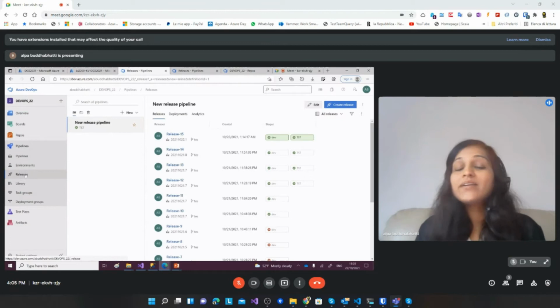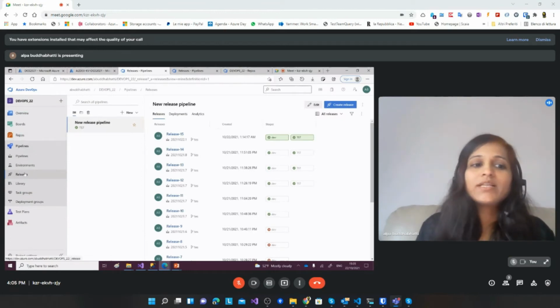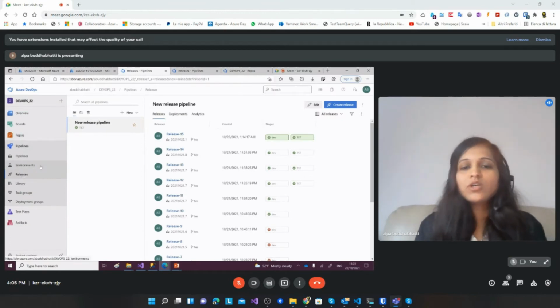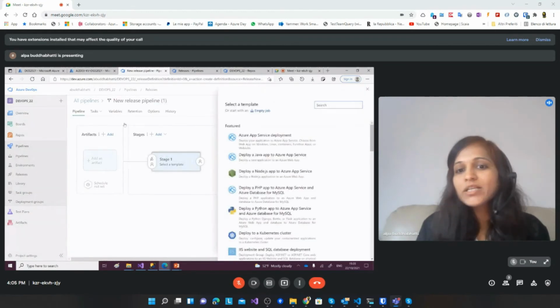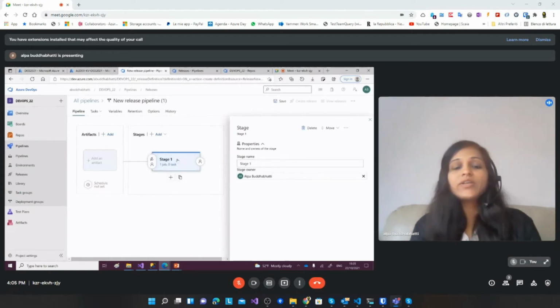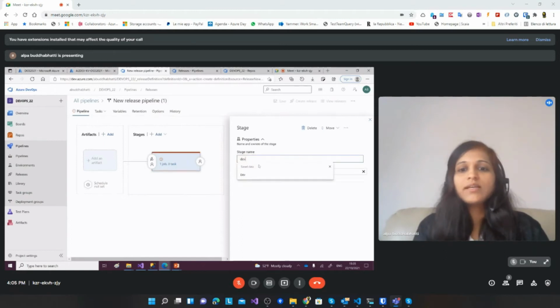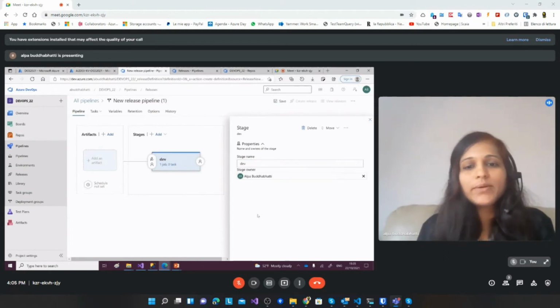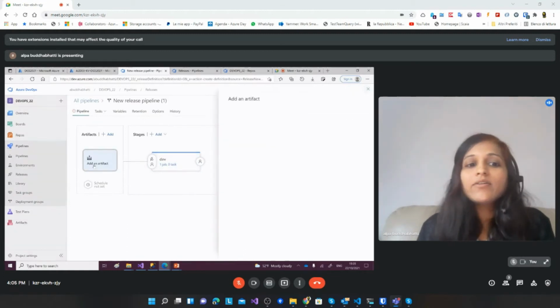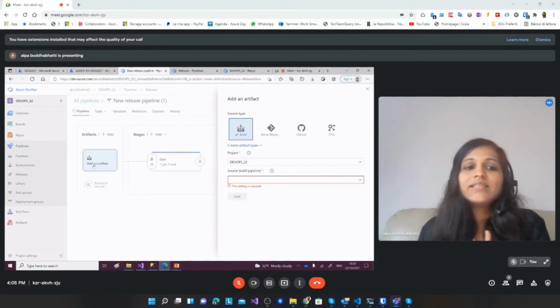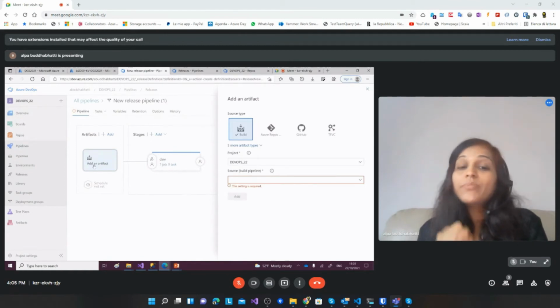So once you have a build ready, you can easily create your release pipeline. The first time you come in here, you won't have this one. So you just need to create a new release pipeline. Once you create a new release pipeline, you can select empty. And this is a stage, like dev, test, SIT. So you need to give a suitable name. I'm just giving dev, but you can give according to your own naming. So this way you give the stage name, and here we need to point to our artifacts, and these artifacts should be from our previous build.